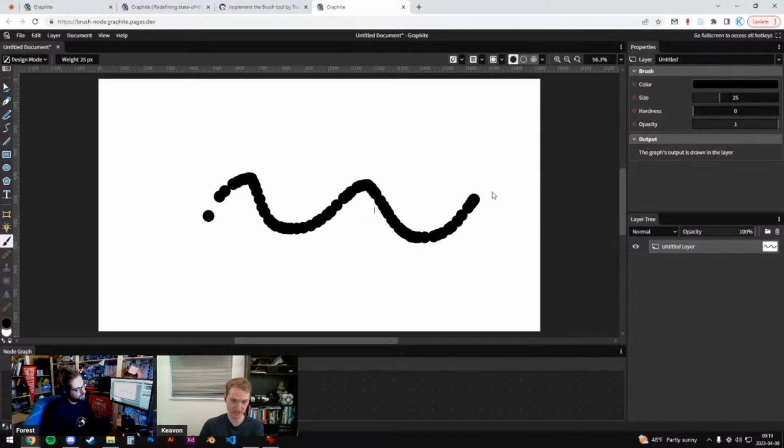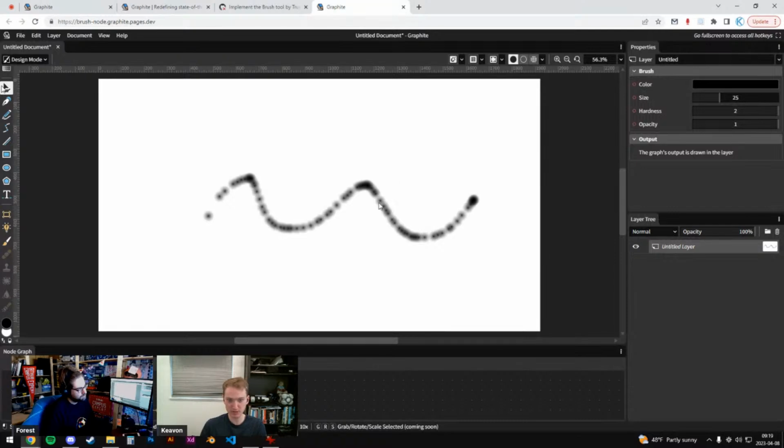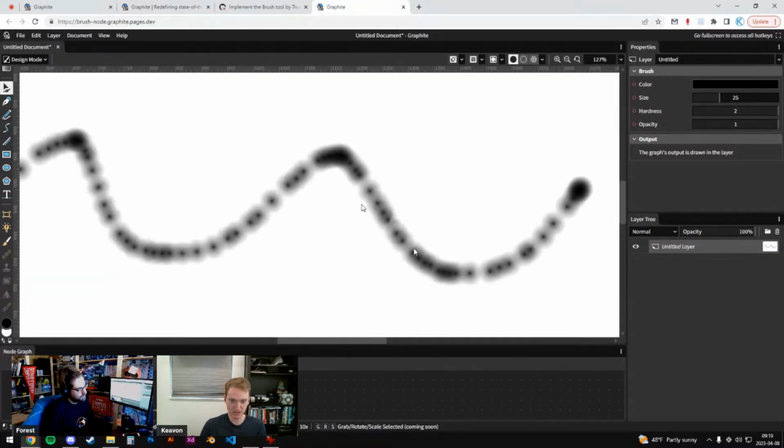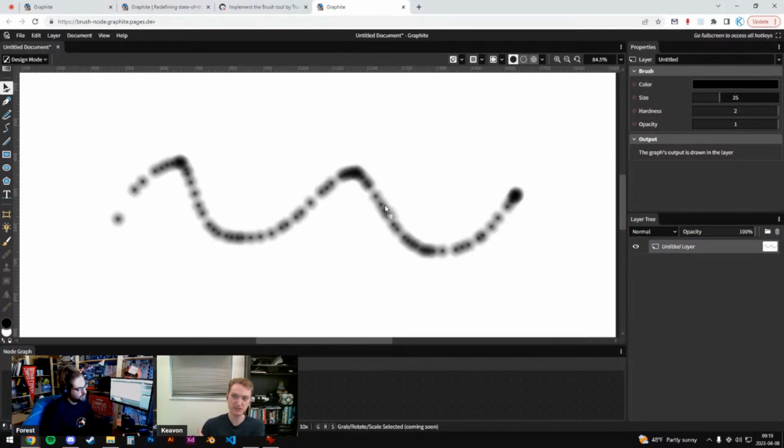That's for performance reasons. At the moment, we don't have the ability to rasterize it in real time because we don't have GPU execution, so everything is running on the CPU. But now I can also turn up the hardness, for example, and we end up with this. So it's a little splotchy. That's just because of the mouse movement in between frames, and I was moving my mouse quickly. But we can definitely do some improvements going forward, which will resample points in between and that kind of thing.